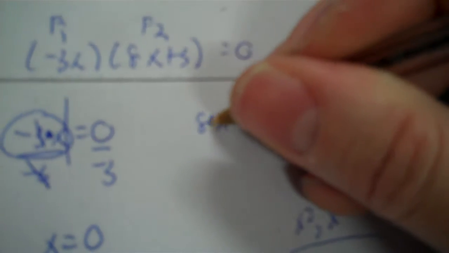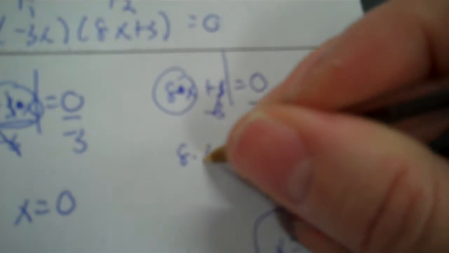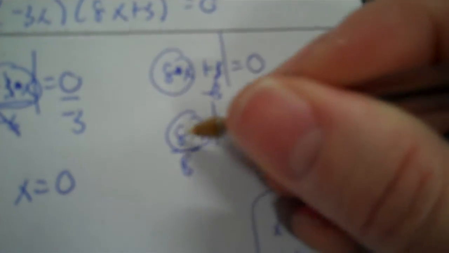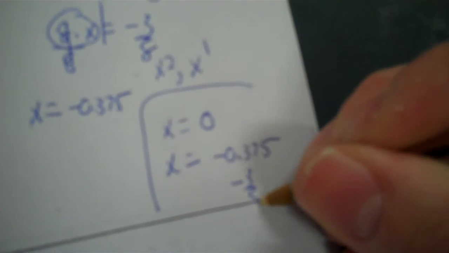0 divided by negative 3 is 0. Then over here you got times 8 plus 3. So you take out your plus 3 with your minus 3. 0 minus 3 is negative 3. Then you need to divide by the 8. Negative 3 divided by 8 is negative 0.375. So you can put that, or if you don't like that, you can go second PRB, negative 3/8. Either put that or that. I don't care which one.